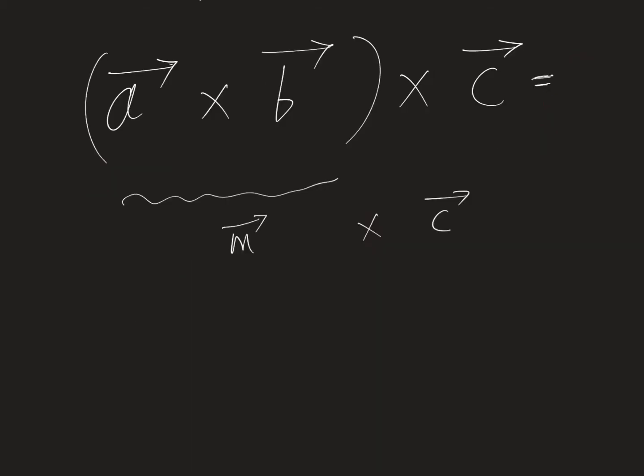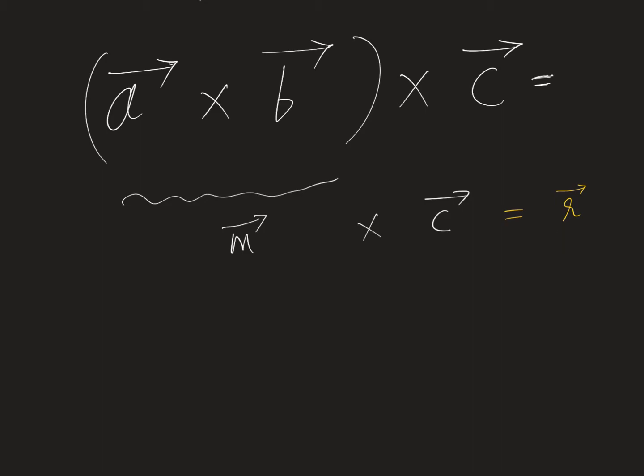So I think all of you will agree with me if I say that little m vector is perpendicular to both a and b. Now what can you tell about the right hand side vector? Let's call the right hand side vector r vector. Now I can tell about r vector that r vector is perpendicular to little m vector, because that's what we just saw.